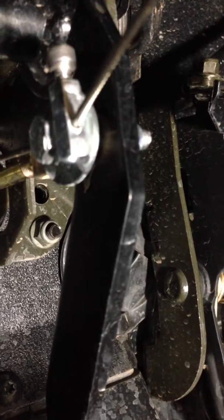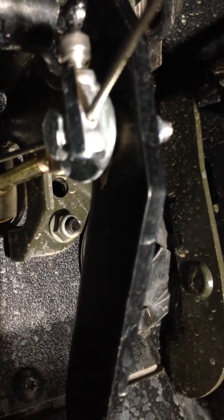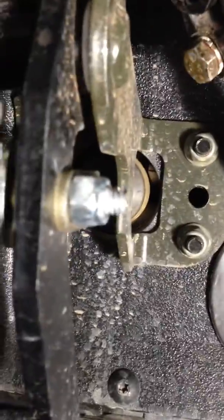And I utilized the little metal bracket right there because it's threaded, and that keeps the cable housing from being able to move on the bracket. And here you can see the cable comes through the firewall and goes to my brake pedal. That's a 1/4 inch bolt by like 2 inches long, I think. I just drilled a hole through it big enough for the cable to go through, and then I ended up cutting part of the bolt off on the other side where the threads are because it doesn't need to be that long.